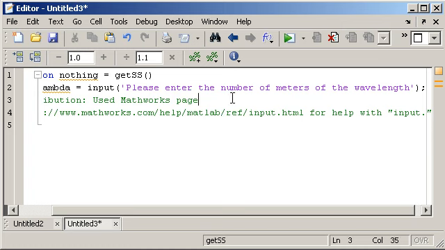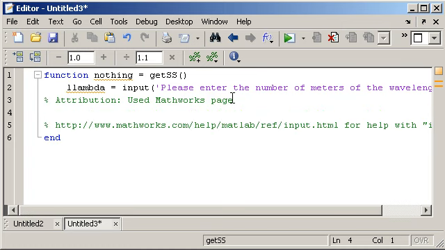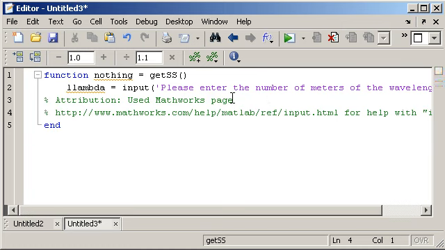There it is. Use MathWorks page, and there's the URL for help with input. Okay, that's cool.